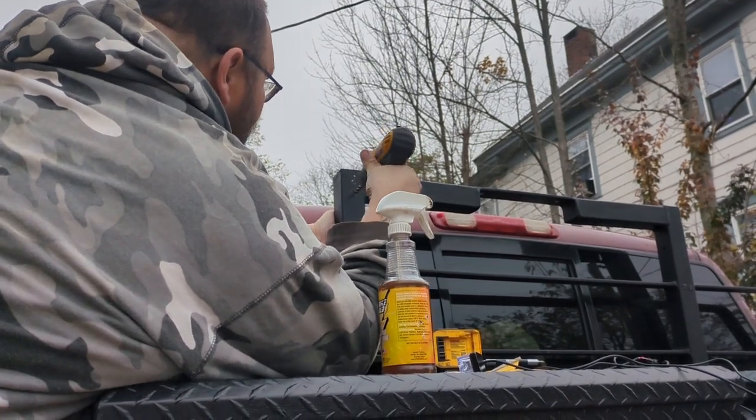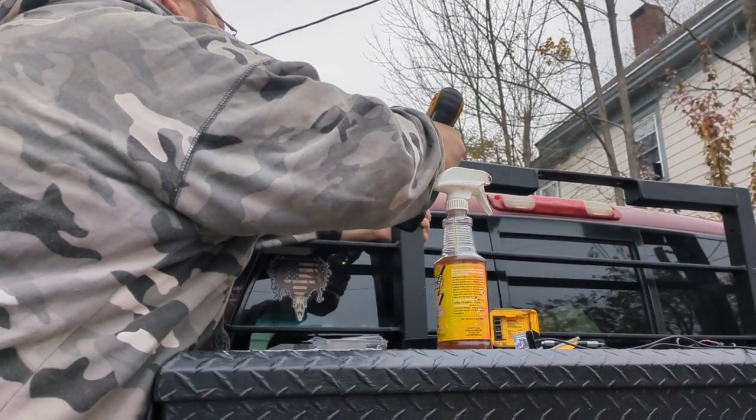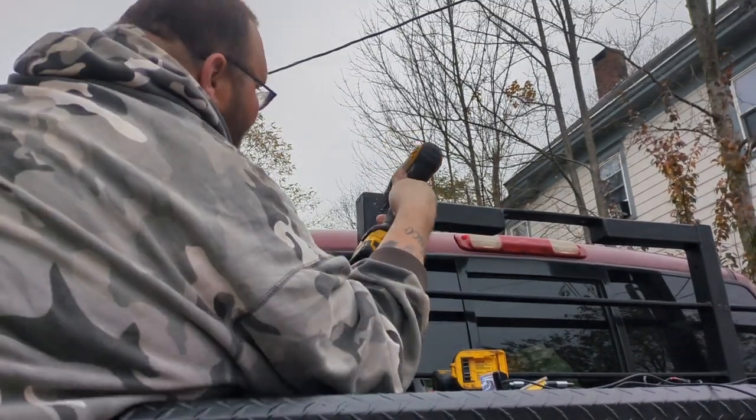I need a new bit or to sharpen this or something. You need a bit sharpener? Jeez, come on.